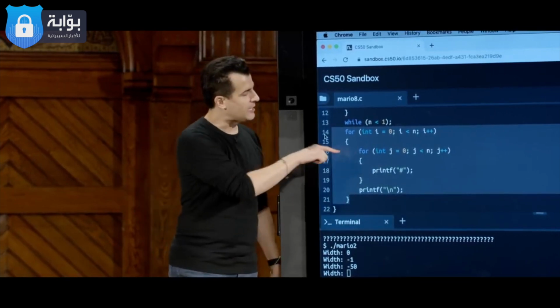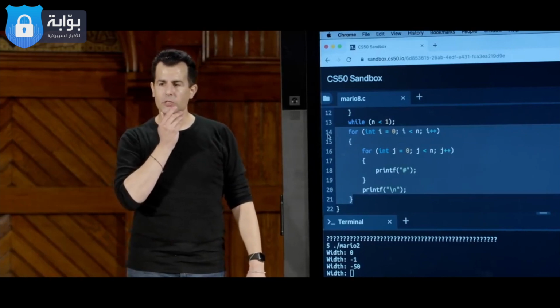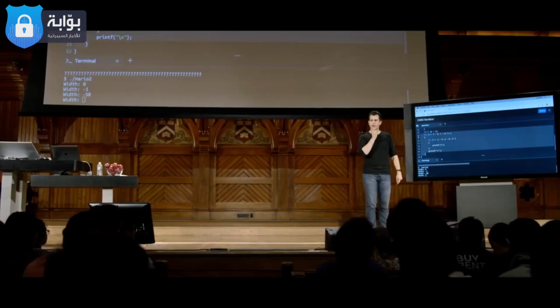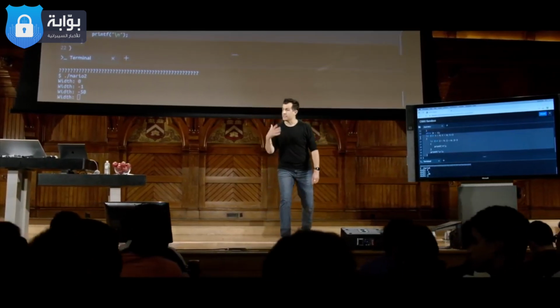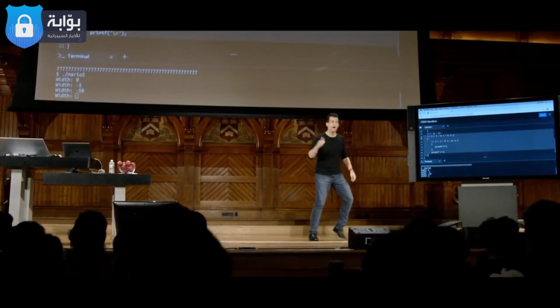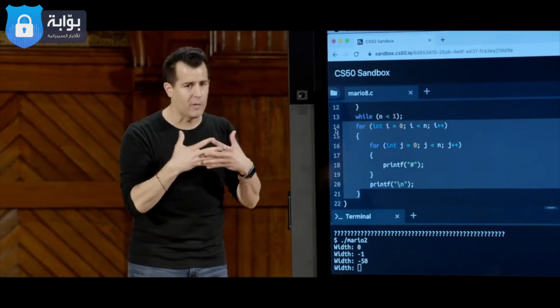What about line 16? What is line 16 saying? Even though it's using a different variable, I'm using j just instead of i. Yeah, it says the exact same thing. Do the following n times. However, it's counting using j instead of i, just so that my math doesn't commingle incorrectly. So if you think about what this Mario block is, this is like printing rows and columns, kind of like an old school typewriter that's got to move from left to right and then top to bottom, left to right, and so forth, just to print different blocks on different lines.